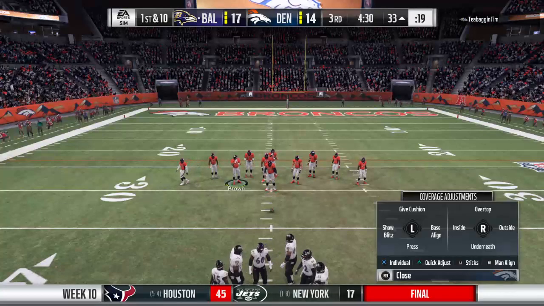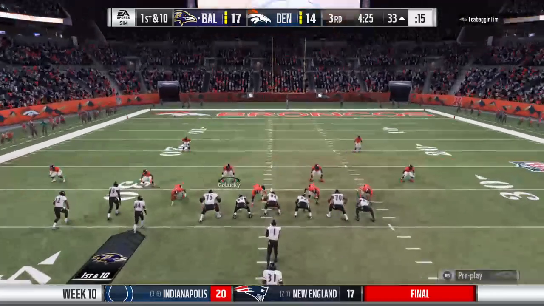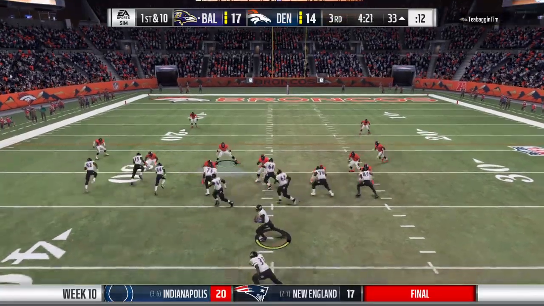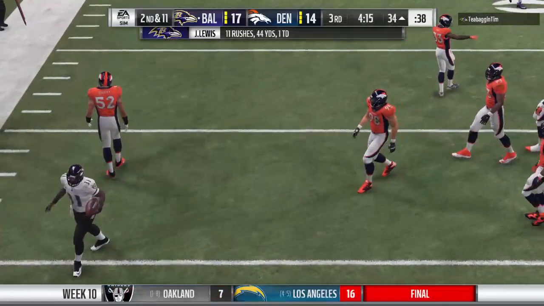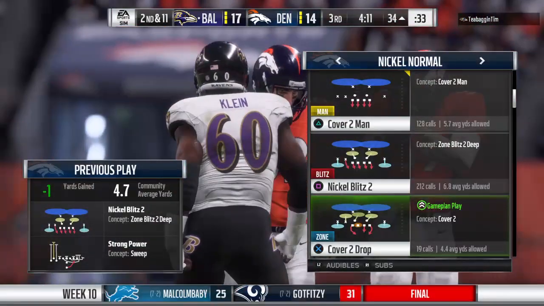Now the offense lining up 1st and 10. Now a handoff as they run left side. And he will lose yardage back to the 34-yard line. That's going to go as a loss of a yard, and it'll be second down.